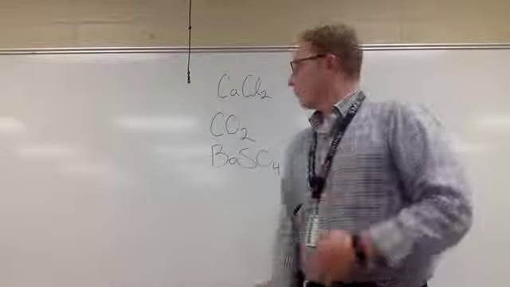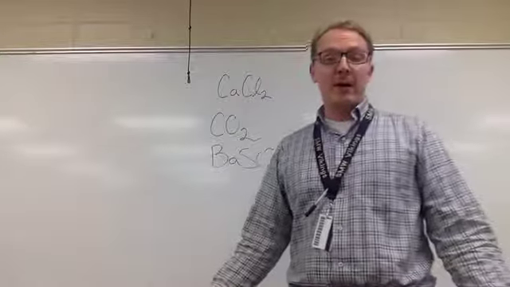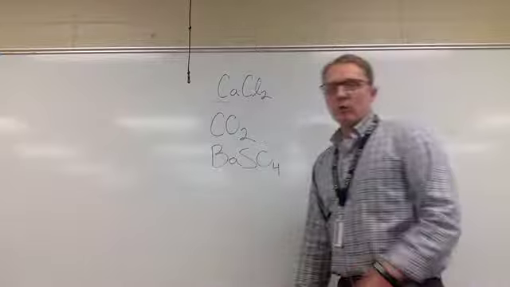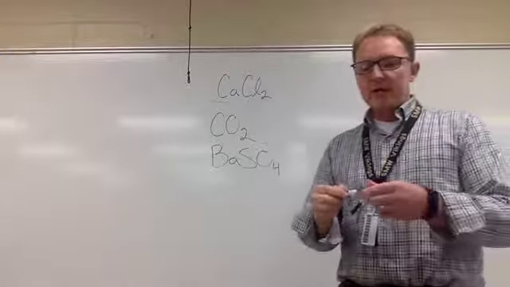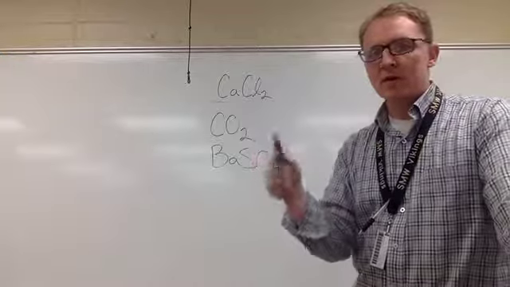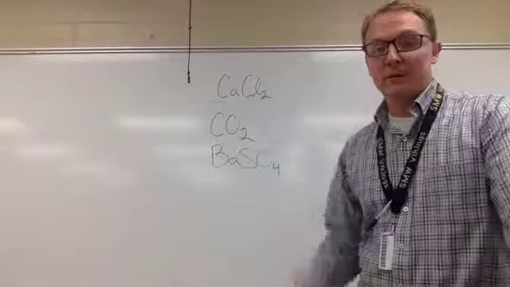Okay? I took the liberty of writing some examples on the board because you're going to need them, and we're going to break them down right now. Let's start with this top one. Calcium chloride. When we're trying to identify the bond, we're not so concerned with how many of each atom there are, like in the last skill when we learned how to count atoms. What we're looking for are metals.